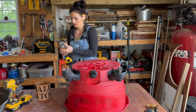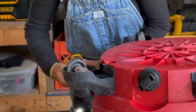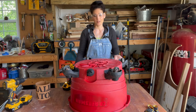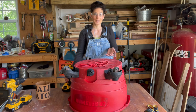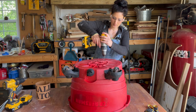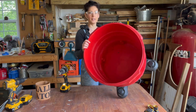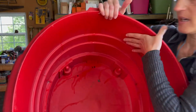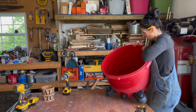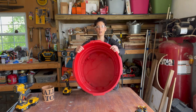I'm going to do one hole as a test. I have a really small bit on right now, so I'll go ahead and use it. I'm honestly guesstimating how big the drainage holes should be and how many there should be. I don't want my soil to run out, but it will be on an uncovered upstairs terrace, so whenever it rains this will take on water. The last thing I want is for my plants to not have proper drainage and be saturated. That looks like it left a very nice, clean drill hole — I thought it might leave plastic facing up, but it did not. I like how small it is, but it needs a whole bunch more, so I'm just going to add a lot more.